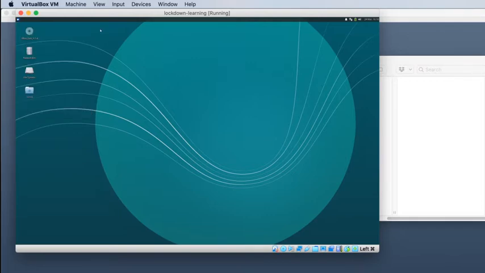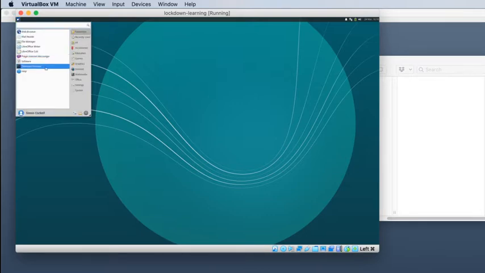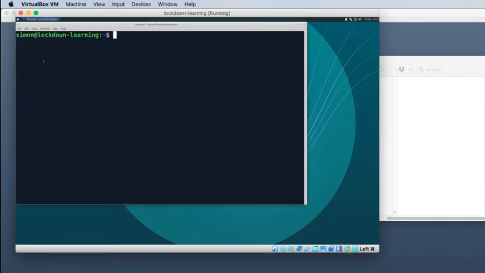So by clicking the mouse in the top left hand corner, that little mousy icon, which is the symbol of Xubuntu, and then scrolling down to this terminal emulator, this is my terminal program. And the terminal is the place where we will spend most of our time in the lessons over the next few weeks. So I'm going to click on the terminal emulator, and up pops my terminal.